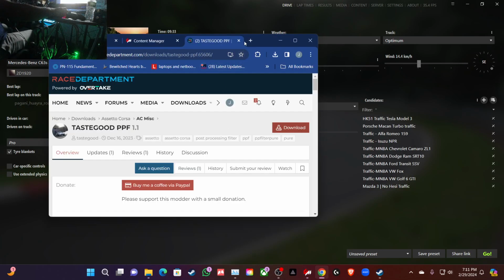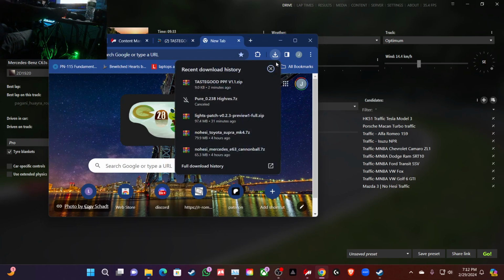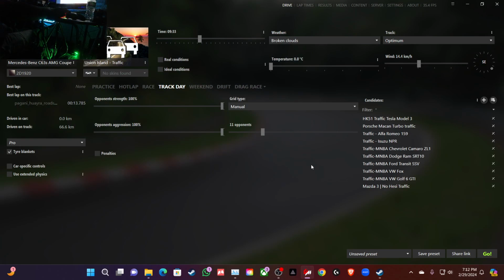I was gonna do Soul and Pure, but it takes too long. But yeah, you have your PPF installed. I'll show you how to do Soul and Pure a different time because I think it's either my graphics card or my memory, but they're both messing up right now. It was fine beforehand. Started upgrading my PC and it's been going to shit ever since. So yeah, I think I'm gonna go from that.